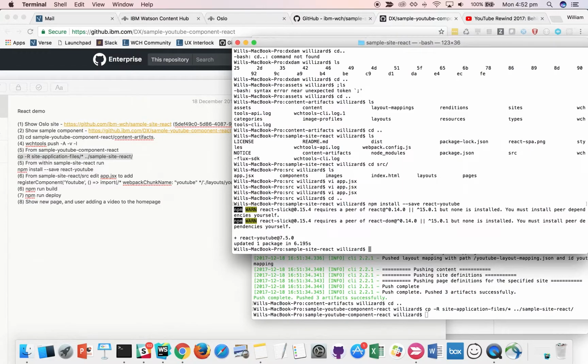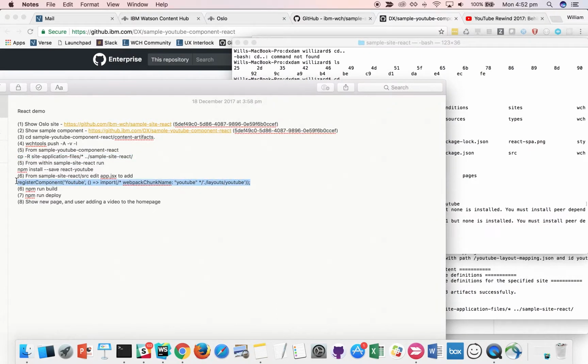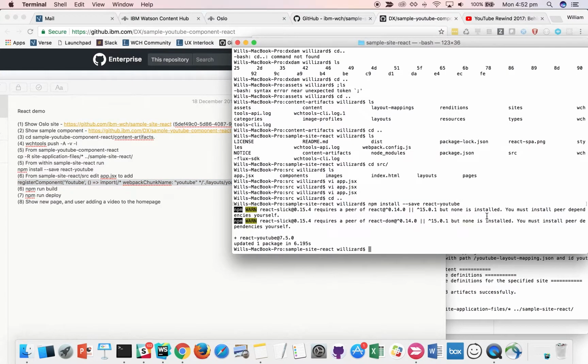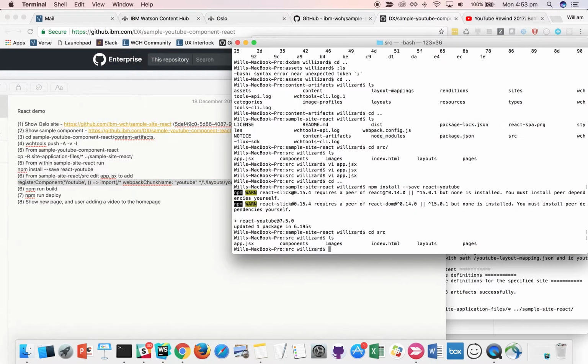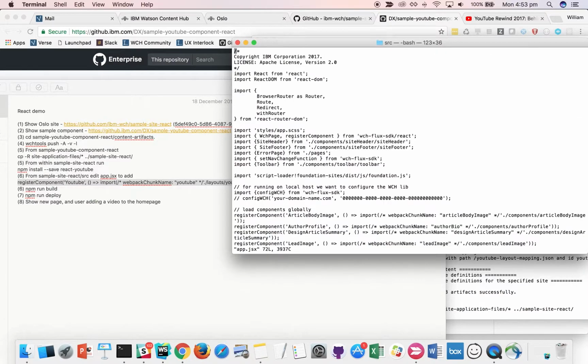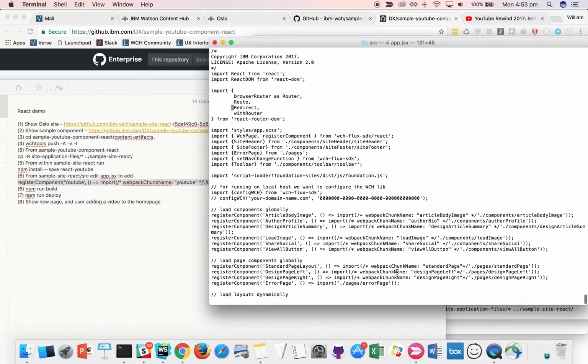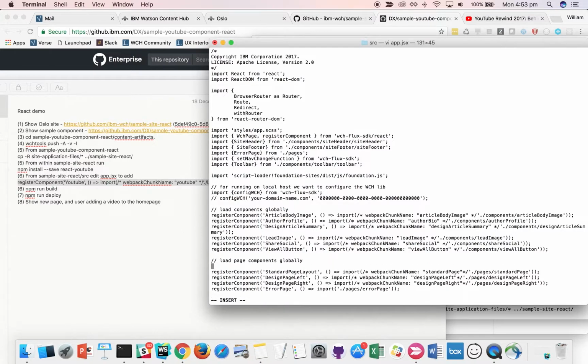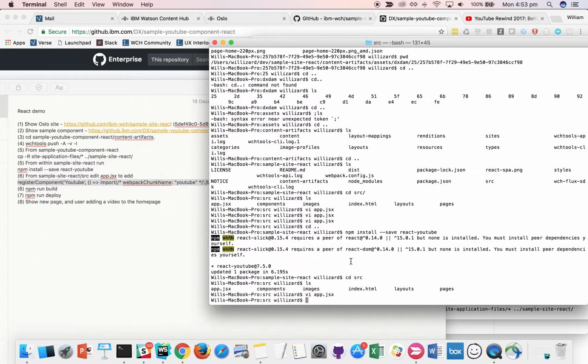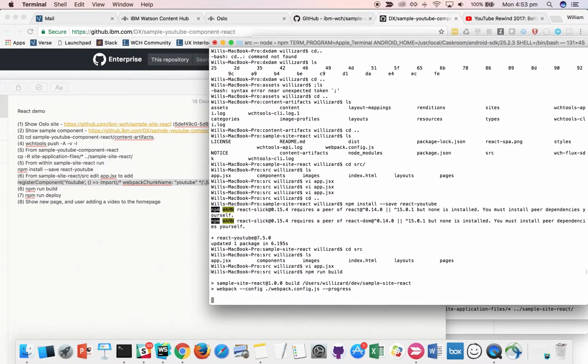That's done, and then I need to register this component with the React SPA. So I'll do that by adding the component into the list of components that the SPA knows about. Okay, so the next step is to build that.